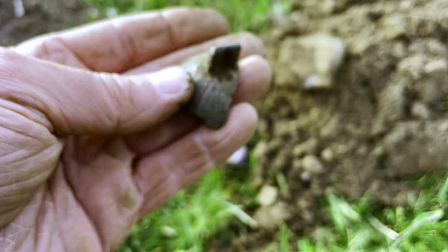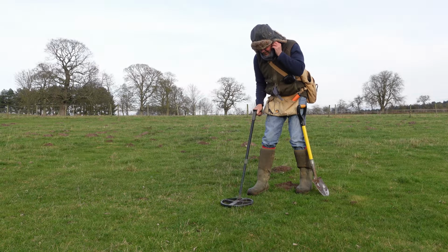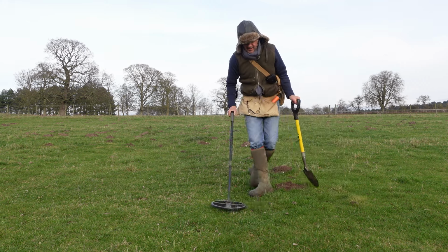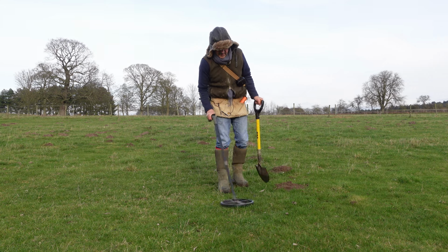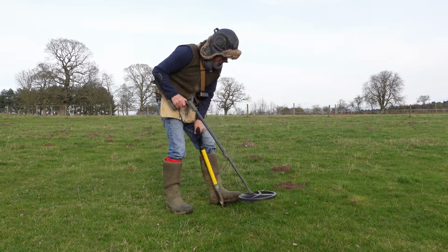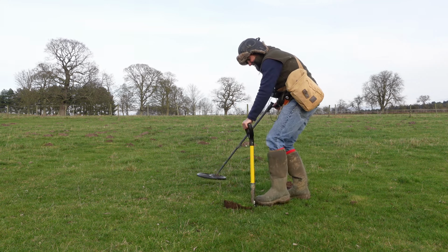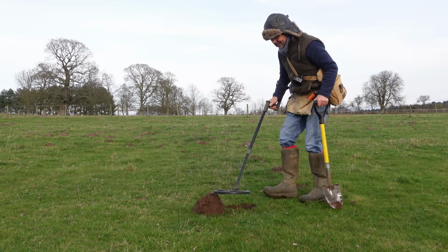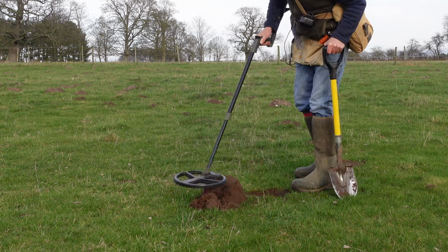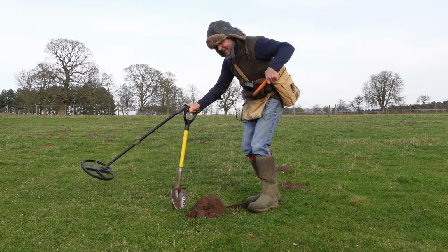But that's just smart. That's a lovely signal as well. Don't think that's a cartridge. Sounding a bit clipped. Too clipped to be a cartridge. Getting to know this machine. I bet it is a cartridge now. But they're just everywhere. Oh, I don't know. It could go either way. It'd be a huge bit. It'll be a bit of lead. I can just tell.